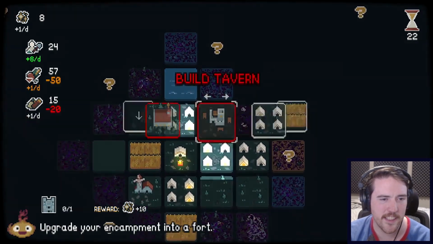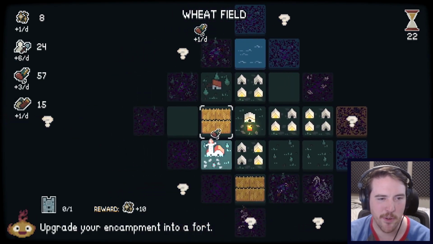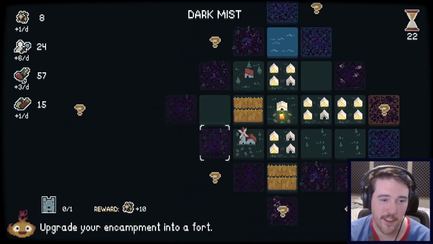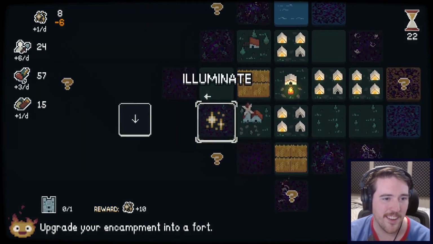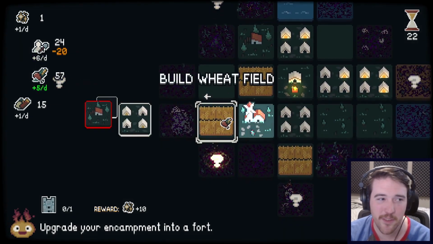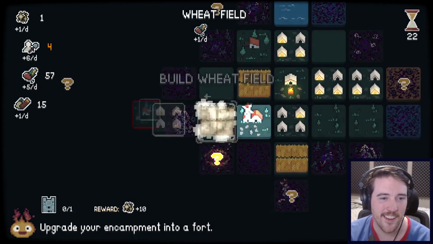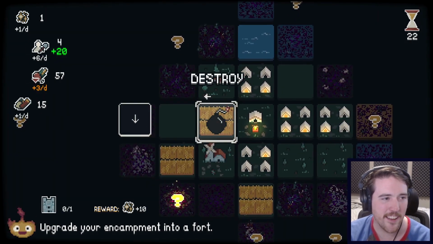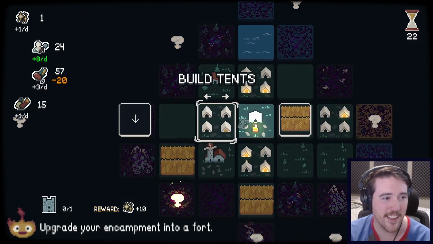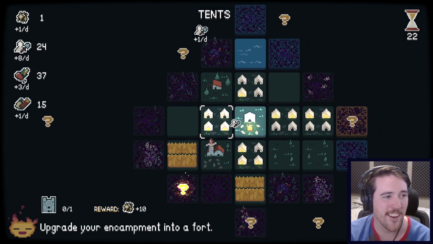None of these are going to have adjacency bonuses anymore. I could destroy my wheat field and then put a new one. Let me illuminate that bit of mist. And then the wheat field doesn't cost that much to put in. So I'm getting rid of that. I am going to destroy that because I think I'm going to get more out of the tents by having it placed there.